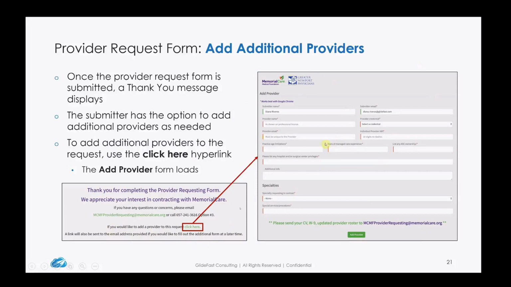You can see that it's a pretty short form, and it's very short in comparison to the previous provider request form. The reason for that is that a lot of the information does not need to be added. The way ServiceNow stores data means that the information about the actual vendor can be applied to this provider form. So when you're adding a new provider, you don't need to re-enter all of that again, which is nice. As you can see, all this information in the add provider form is just information about the individual provider.